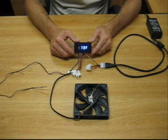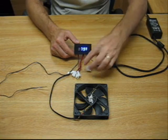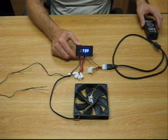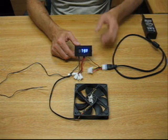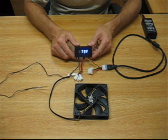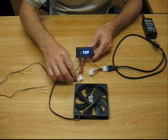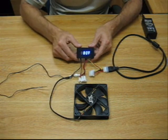We have the CoolerGuys programmable thermal fan controller with LED display. Here are the connections down below. This first connection is for power — you want to plug in the CoolerGuys 2000 milliamp power supply, because this controller requires both 5 volt and 12 volts of power. Right here we have connections for up to four fans or other 12 volt devices.